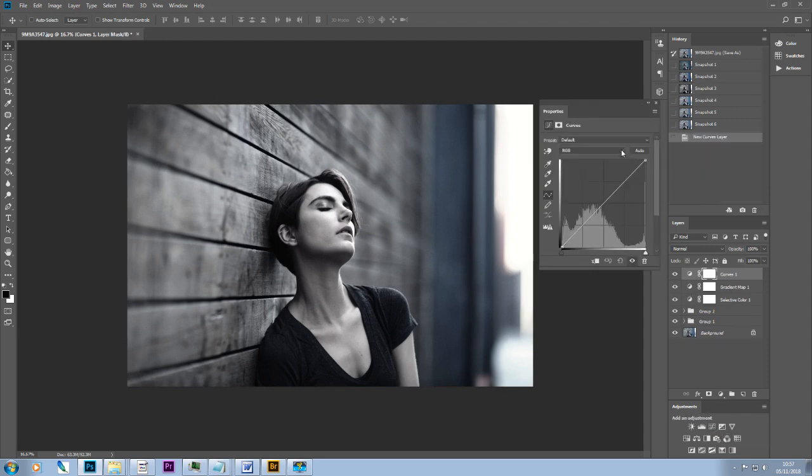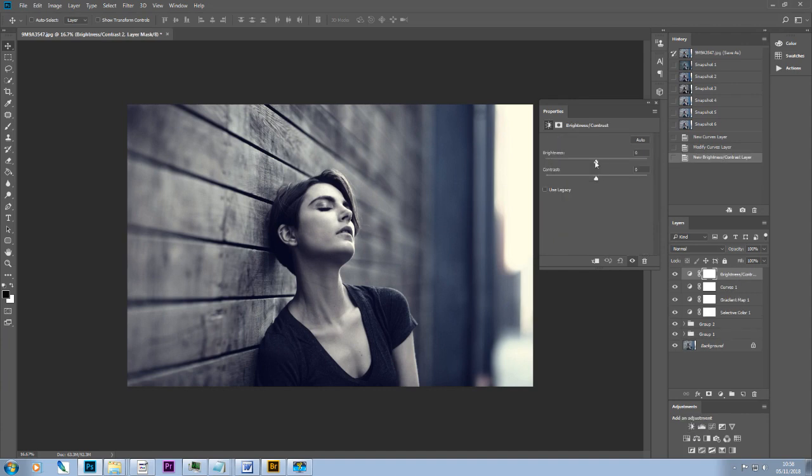So now I could decide that I should add more color into this image, or adjust the brightness of the image, or indeed the contrast.